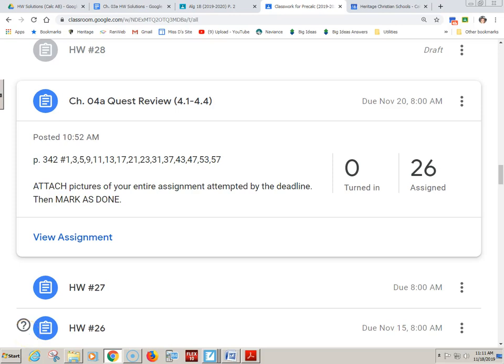Where you were with the unit circle, and I'll try to give you some sort of vision for how to get to a better place by tomorrow. And make sure that you get the quest review written down. If you notice, the quest review, like normal, is all odds that you can be checking as you go. It's a review, which means you don't have to write any directions or problems. Just show me where you get to those answers, right?